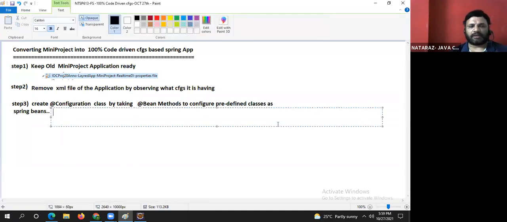So right now what I'm going to configure is the driver manager data source.